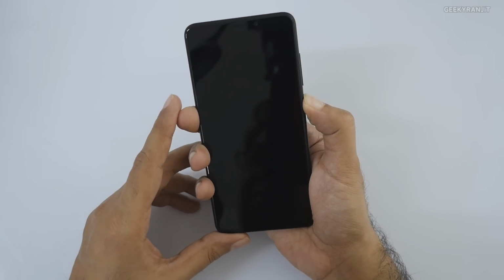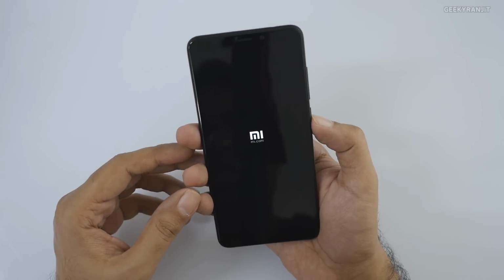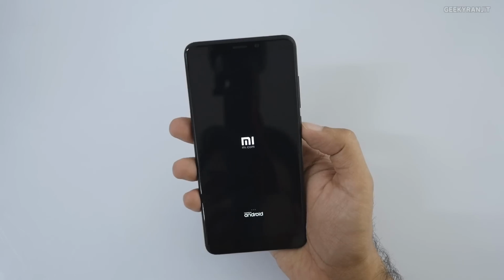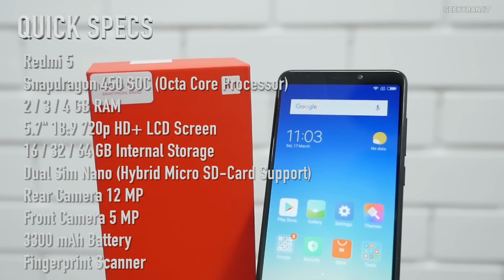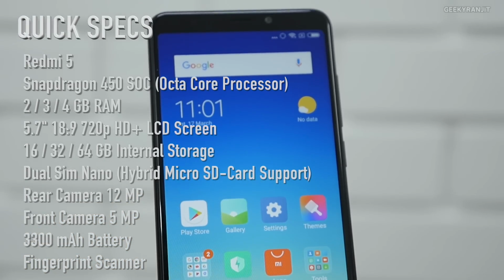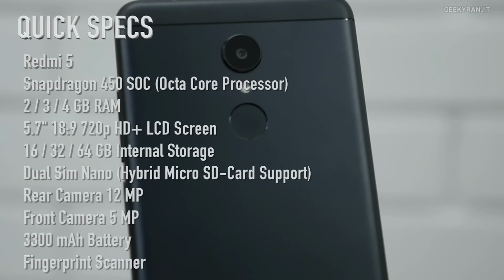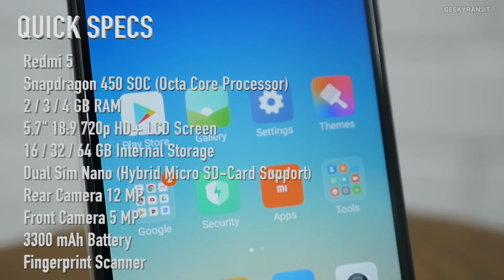So let's just power this on for the first time. It has a 3300 milliamp hour battery, and it is powered by the Snapdragon 450 SoC. By the time it actually boots up and I set it up, let me give you a configuration overview. This Redmi 5 is having a 5.7-inch 720p HD plus screen and the 18:9 aspect ratio, and it is powered by the Snapdragon 450 Octa Core processor with the Adreno 506 GPU. It comes in 2, 3 or 4GB RAM variants. Moving to the camera, it has a 12 megapixel rear facing camera with LED flash, and even the front facing camera, which is a 5 megapixel, has an LED flash. It also has a fingerprint scanner and comes with a 3300 milliamp hour battery.